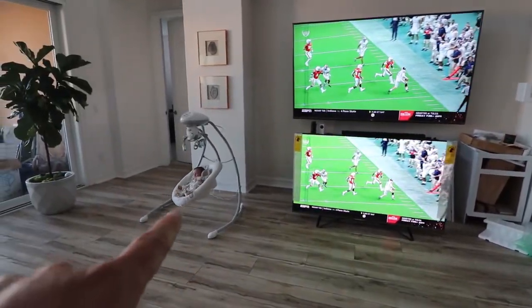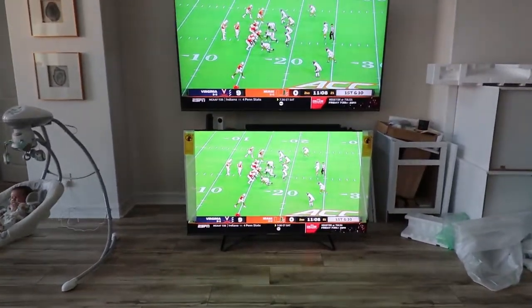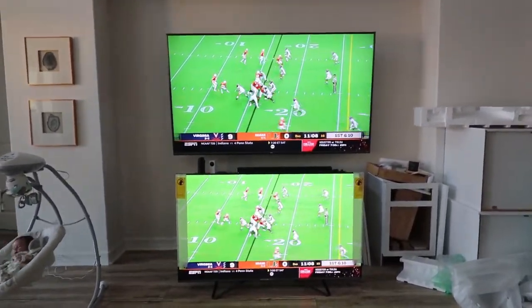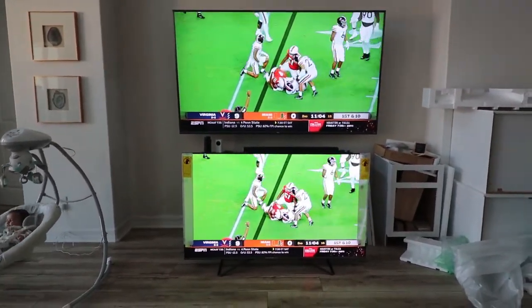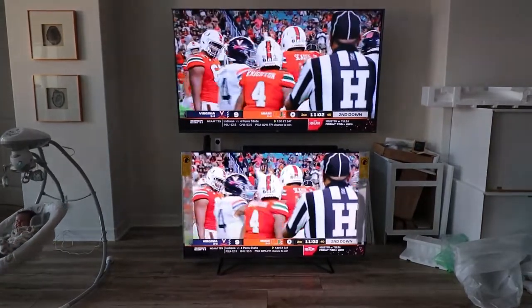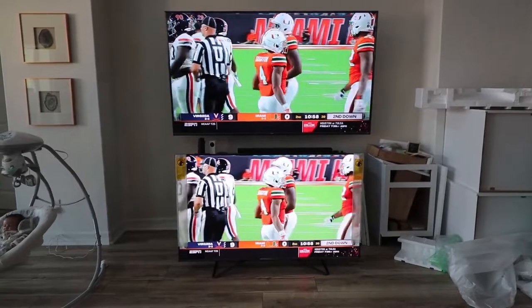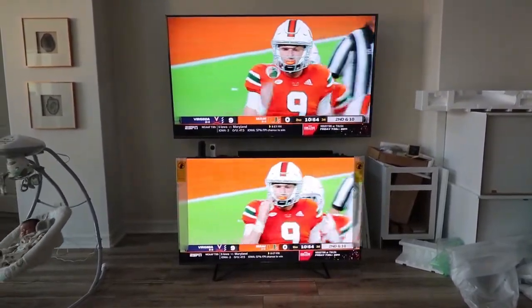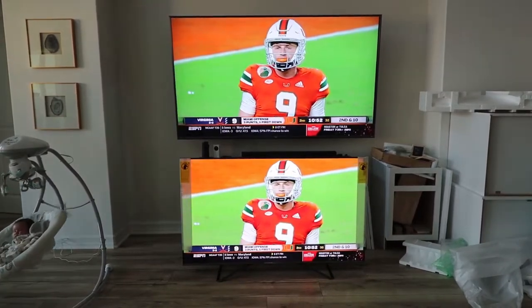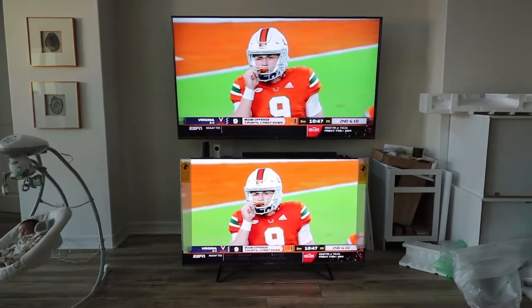Hard to tell on the camera, not a noticeable difference, but in person there's definitely a difference. The TV on the bottom is the new TV. It's definitely a little bit brighter. Is it noticeable? I don't know, it's hard to say. It's really hard to see in the camera, but it's bright. When you're here in person, it's definitely brighter than the TV on top.